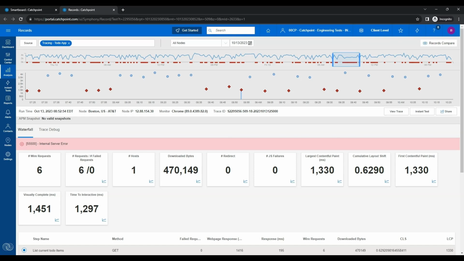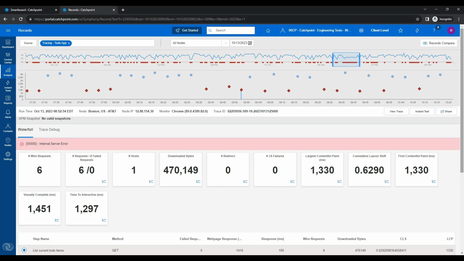Tracing is an end-to-end monitoring solution designed for distributed applications running in containerized microservice-based architectures. It allows you to understand the behavior of your applications across the multiple services and associated resources that it interacts with. So you'll be able to get full visibility into every interaction that your application has, regardless of whether you're testing from Catchpoint or not. It's full transparency into the topology of your application.